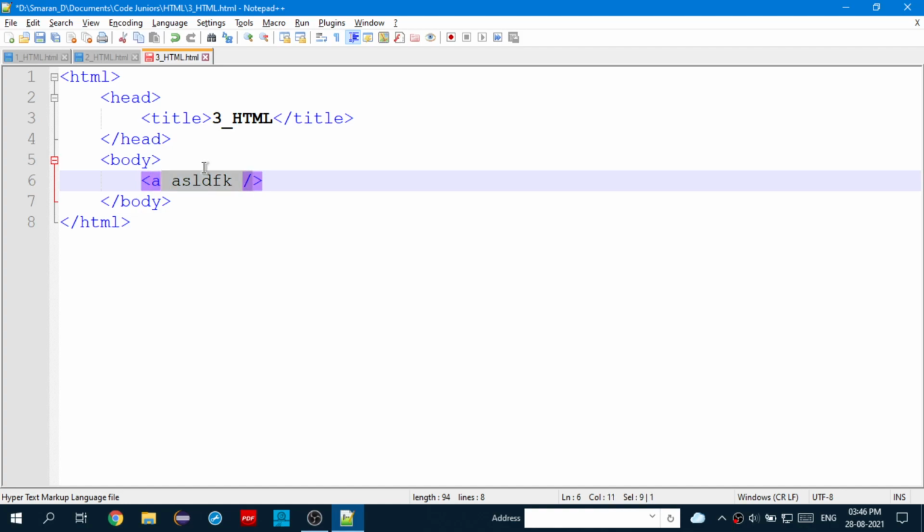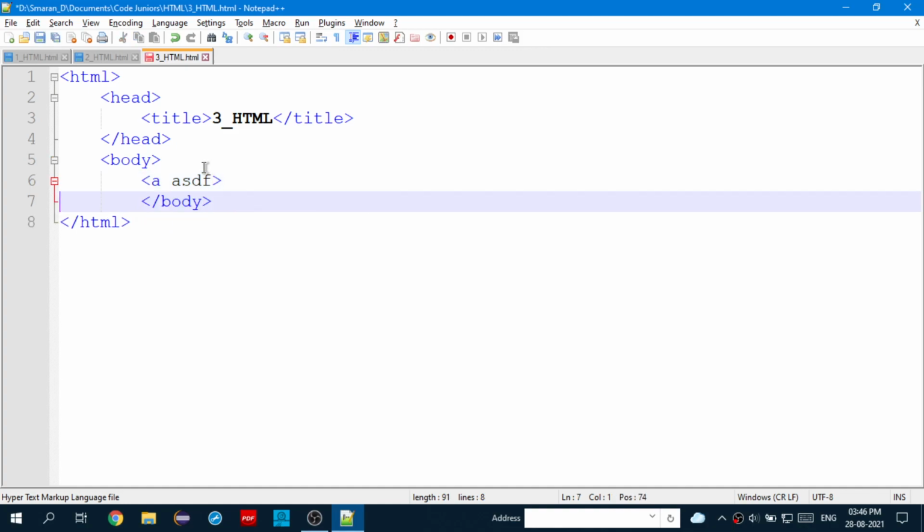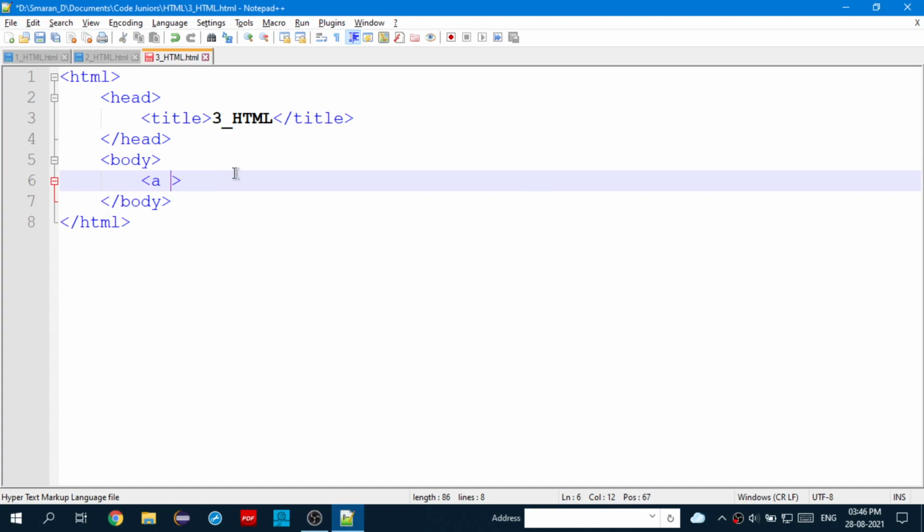Or you can just put A followed by whatever you want to enter, and then create a new set of tags. You'll be using this second option for now. I'll tell you why later. Okay, we got our A tags.